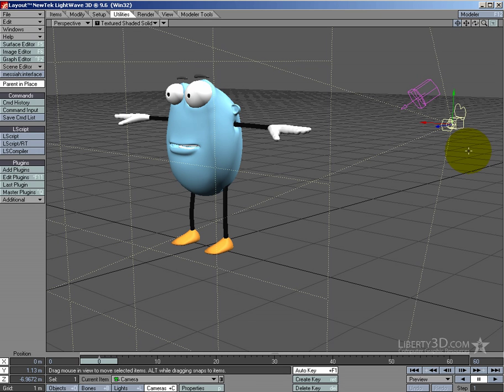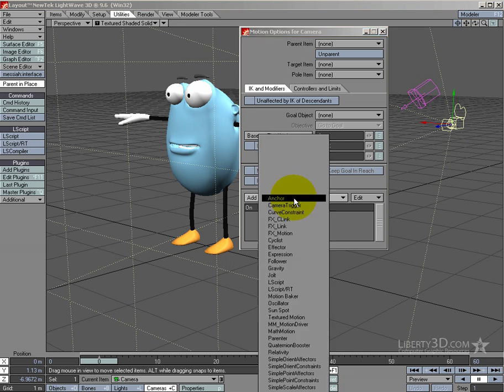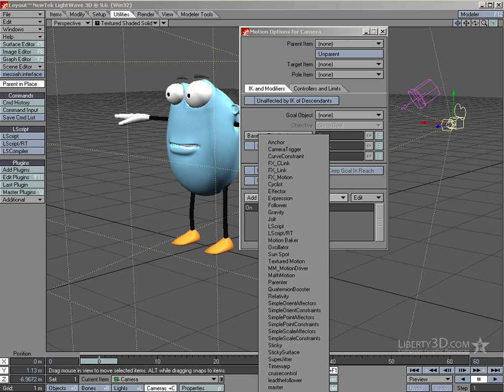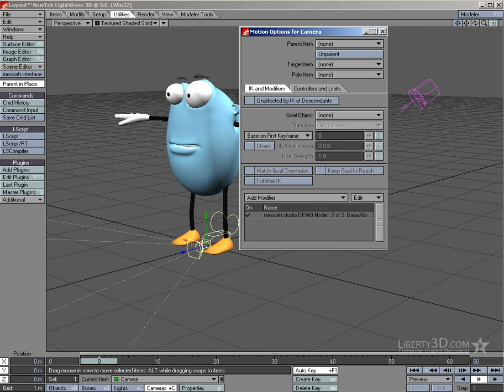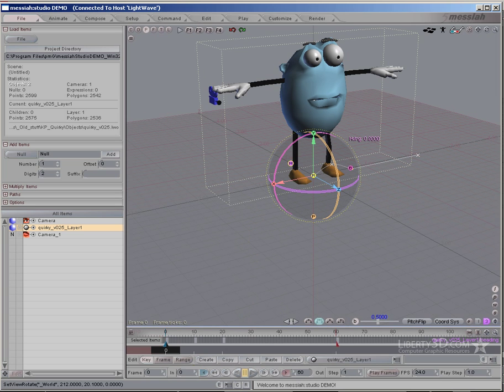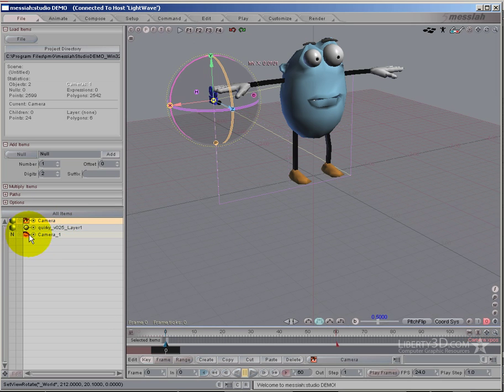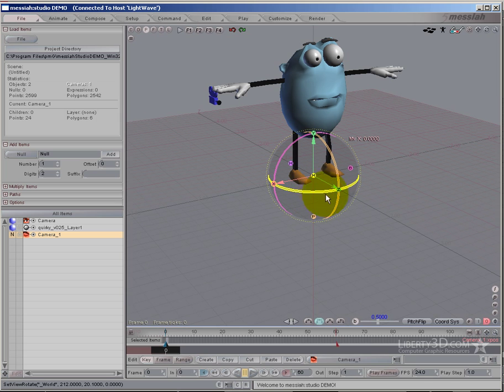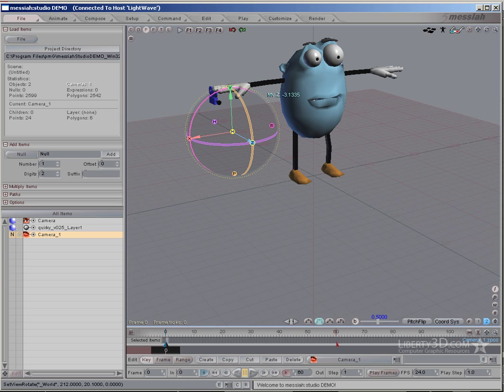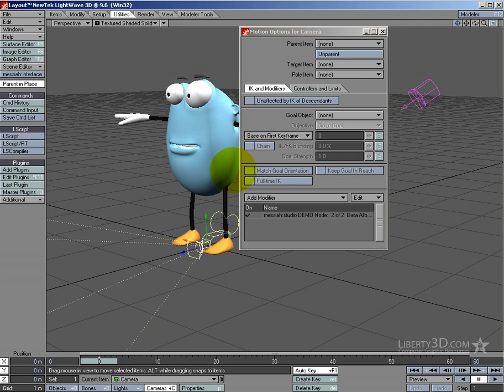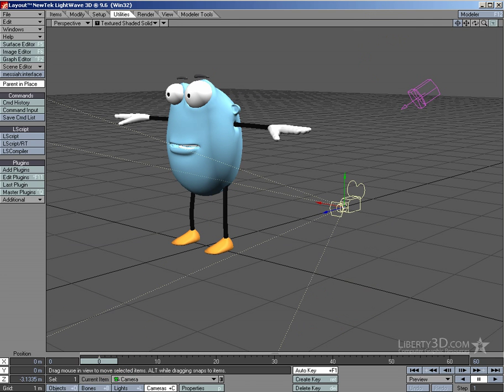Now let's say you wanted to also animate something like the camera in Project Messiah. Well, there's a third plugin that you use to translate things that don't have geometry, such as that object. For instance, let's take the camera and press M for motion options, under Add Modifier. Again, you won't see this because it's outside the window, but there is a plugin here called Messiah Xform, which will snap it to there. Let's go back. What it's done is it's made another camera position down here, and I can move that back. If I go back to layout, you'll see that it's actually moved the camera for me.